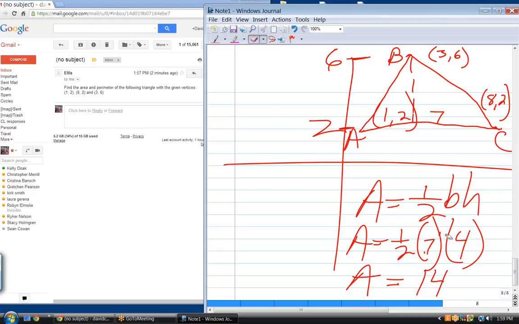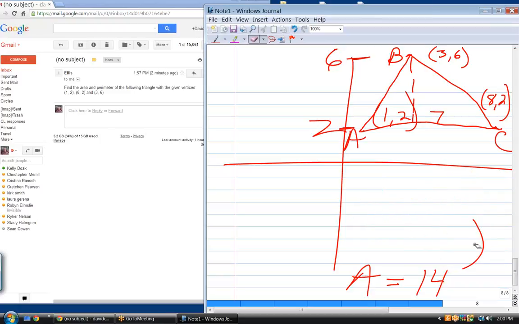And that's quite a bit trickier, actually. In other words, in order to get the perimeter, we need to know the length of AB and the length of BC. It was very easy to get the length from B to the base. So all we had to do was subtract the y coordinates. But to actually get the distance from A to B, what is the distance formula?